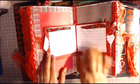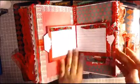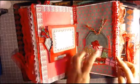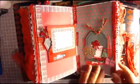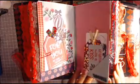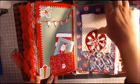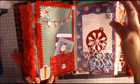Anyway, here's another bag that you can use for journaling, and there's tags in there. Look how cute this is. I love this idea with the envelopes like that. I just love that idea. Here's another paper clip that she put a tag on, and this is for the 25th, and then she has all these other pages. Look at this big snowflake that she did that has a tag and journaling spot.